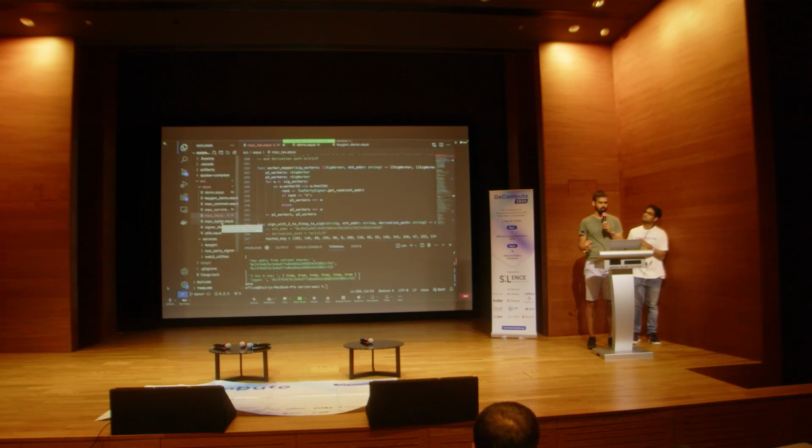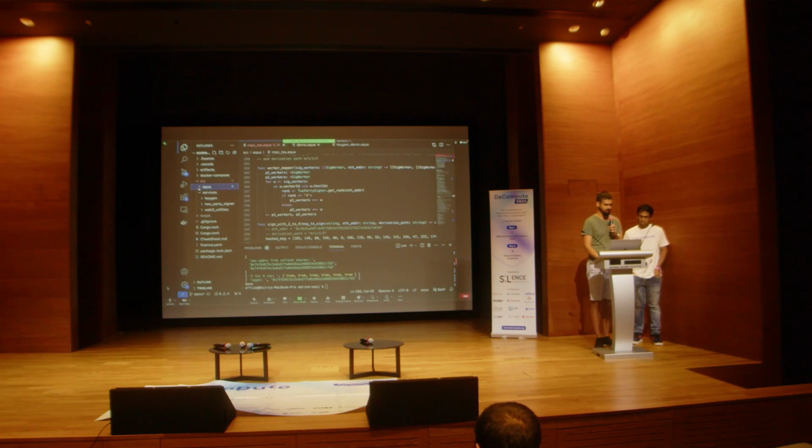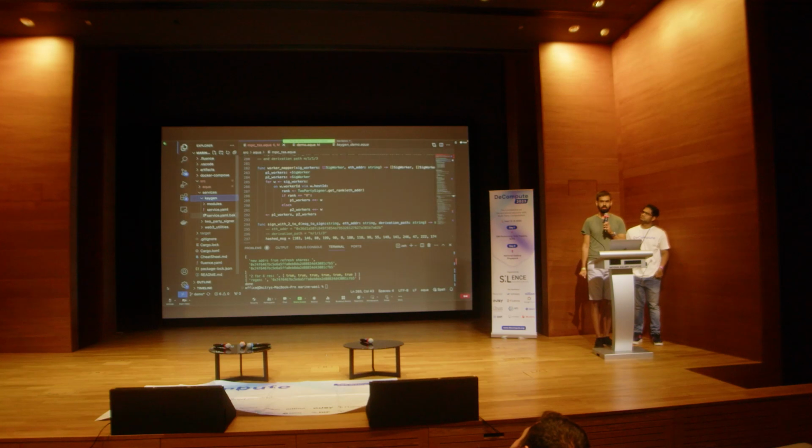You can try out one of our quick starts, but you will end up with something like this. You install Fluence CLI, you do fluence init, and then you have an Aqua folder and a services folder, and in the services folder, by default, you have Rust code.